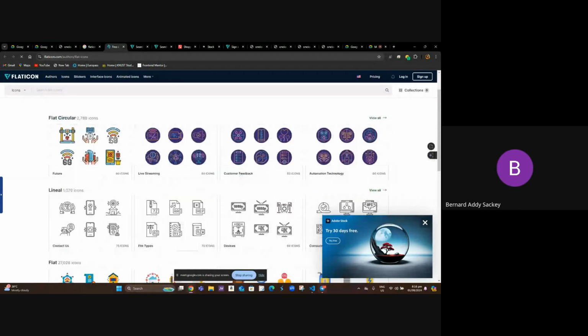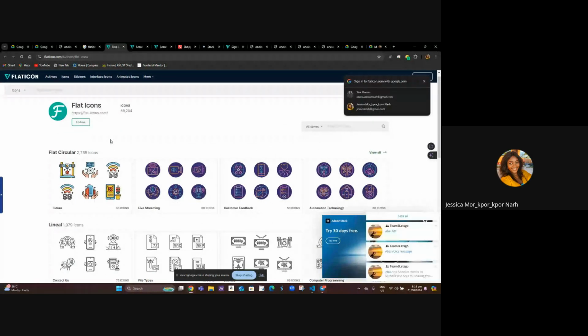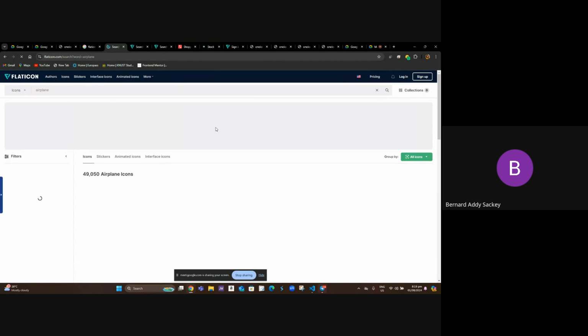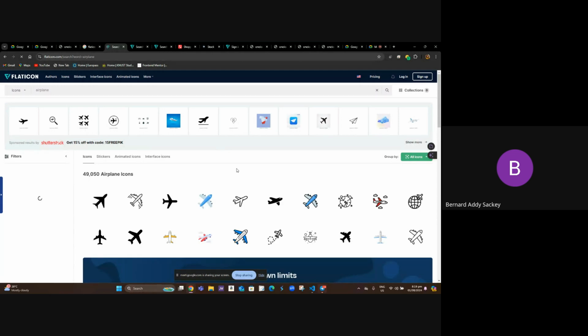Good. So you can search for any image or any icon at all. Maybe go back and search for the airplane icon. Okay, good. So you see the icons over here, right?